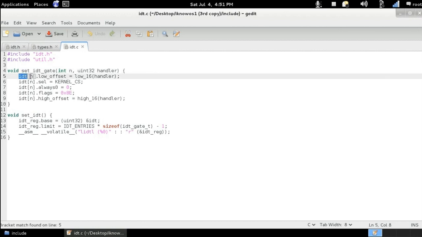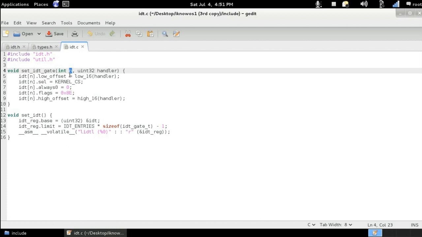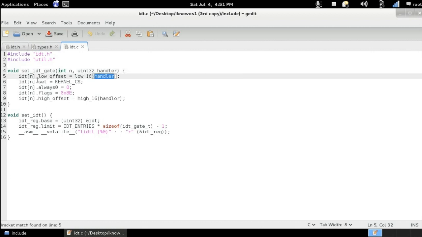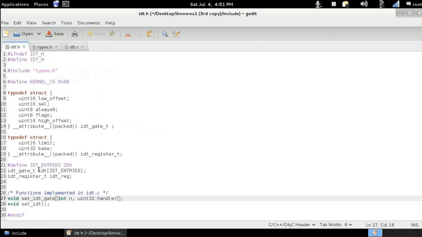So the IDT of n, of that element that we take from the parameter, dot low offset, is going to take the low 16 bits of the handler. This IDT object here is what we defined here, that's the array.